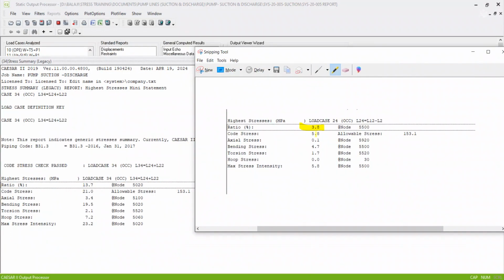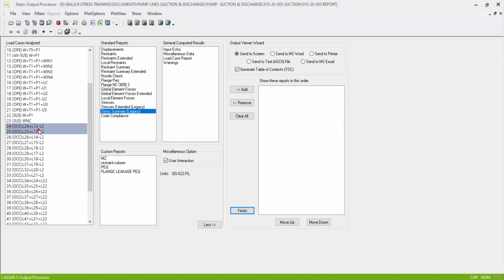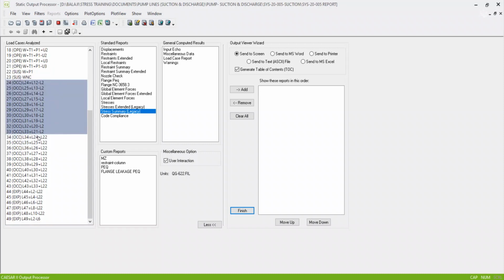So in only wind case you will get 3.8%, but with the combination of sustain case you are getting the maximum value 13.7. So I mean you can check the stresses for the pure occasional, but the worst case is occasional plus sustain. Okay, so if the stresses are okay for these cases, then automatically they are qualified for the other cases.